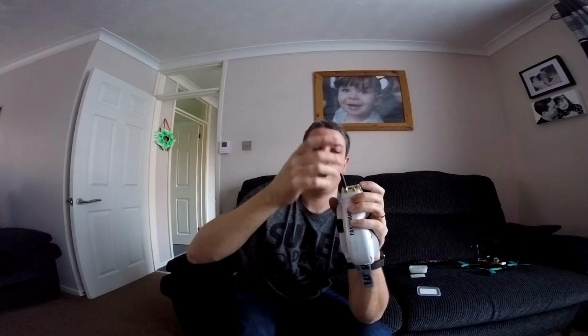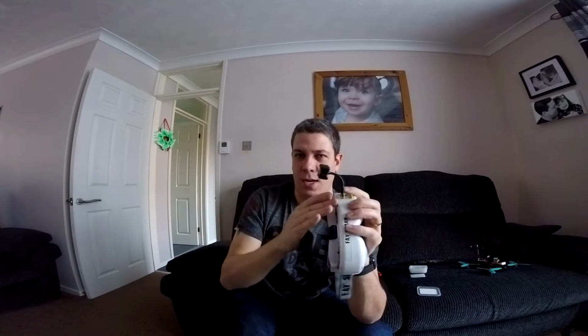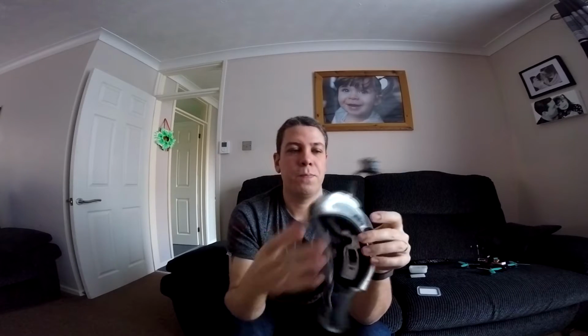So what I'll probably do is kind of magic of editing. I'll cut through here and I'll fit the right angle connector with the aerial and just show you that. It shouldn't take too long.